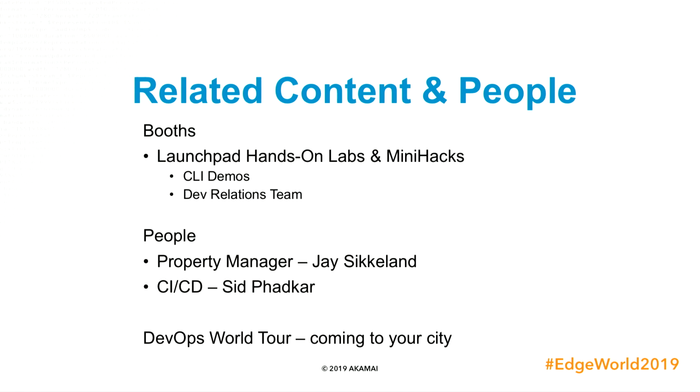All right, some related content and people for what we've talked about today. As I said, Mark and I will be here to answer questions. There's also a lot of information about the CLI over at Launchpad if you haven't tried that. With the Launchpad, the hands-on labs and the mini hacks, there are CLI demos there, and you can talk to the dev relations team over there. Our product manager for Property Manager is Jay Sickland, who's here. Sid Fadkar is our product manager for CI/CD and DevOps.